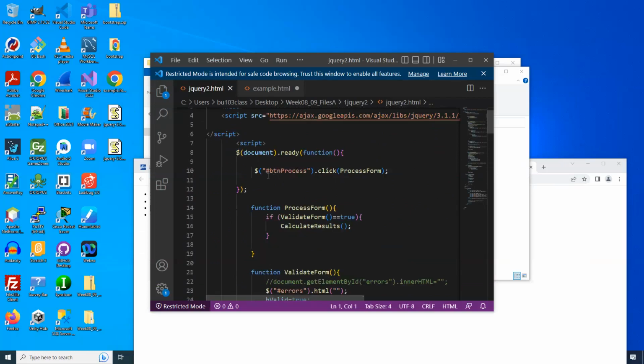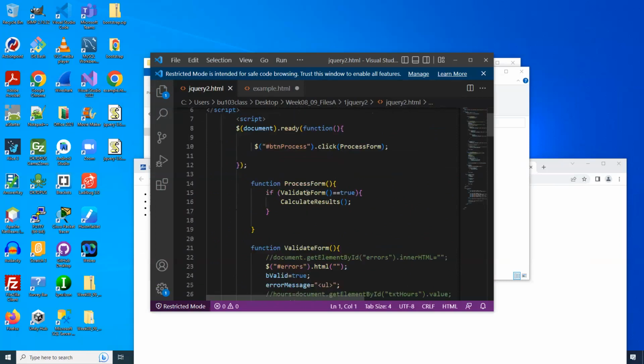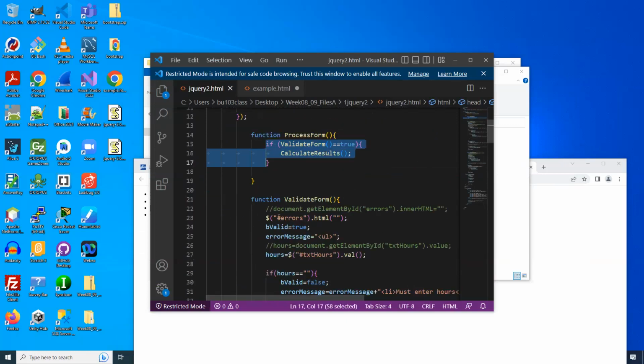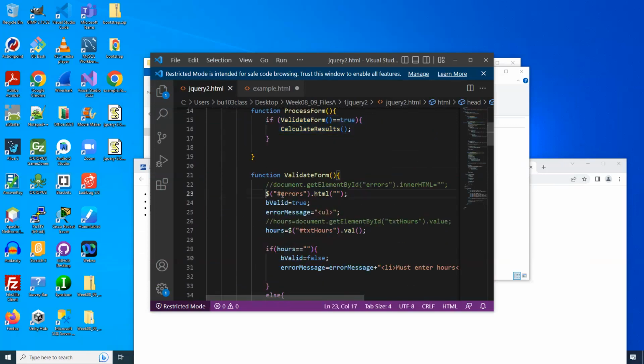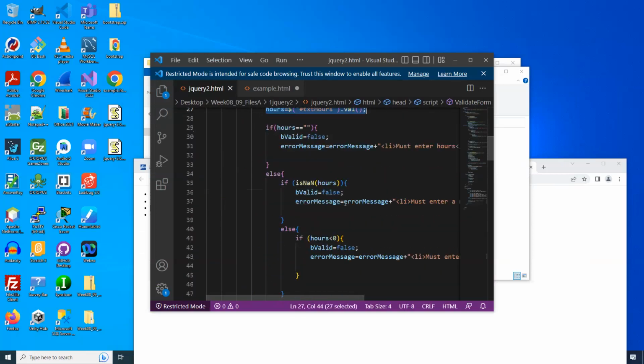I set the onReady function to say that when you press the button with an ID of btnProcess, the click event is to call processForm. This, on the other hand, is just plain old JavaScript, no different than what I had before. Under validateForm, I use this to clear out the errors. I use this to pull the value from the text box.